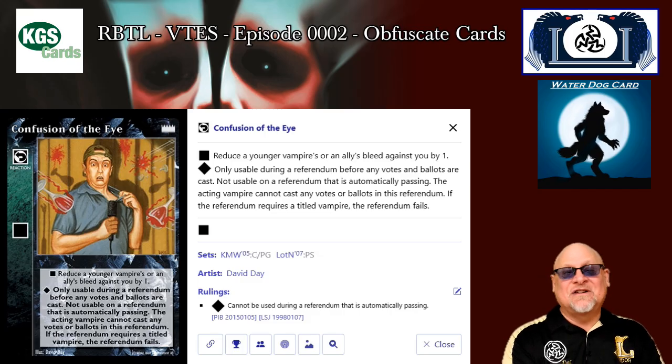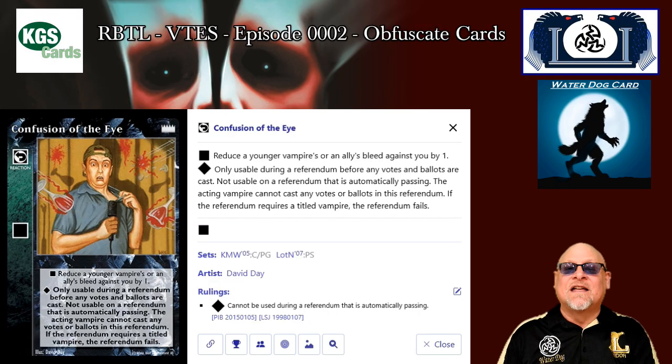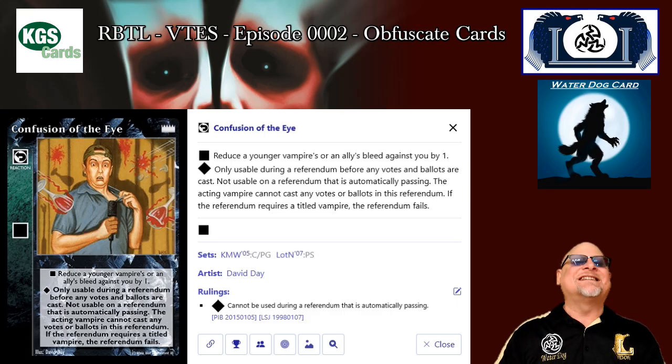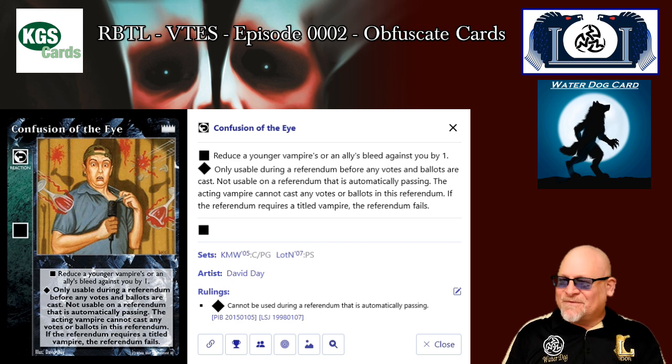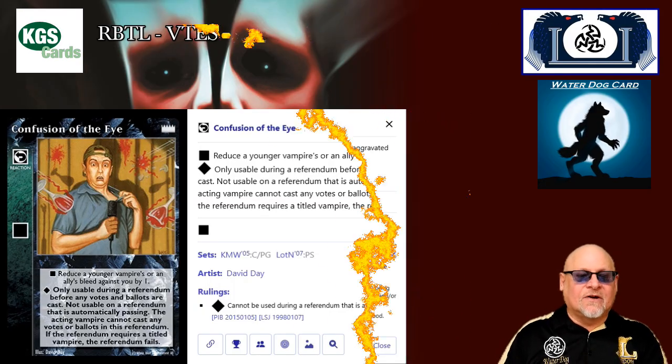So if you go back to video number 2 and look at my obfuscate card video, you'll see this is one of the cards I talk about, because I play with this card in an obfuscate deck. It's just really, really good. You can't put these cards in every deck, but for the most part, if I've got 2 slots, Confusion of the Eye goes into those 2 slots. All right. Let's go to another one.